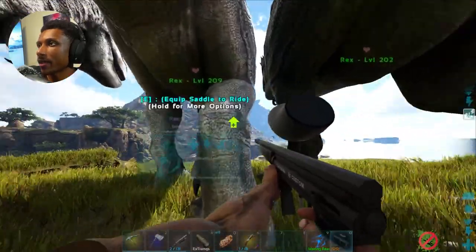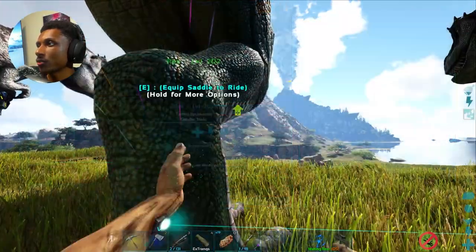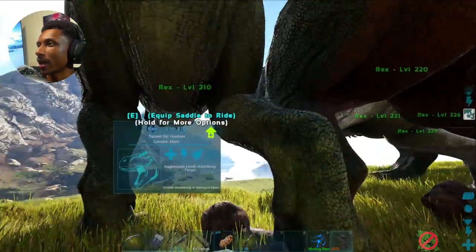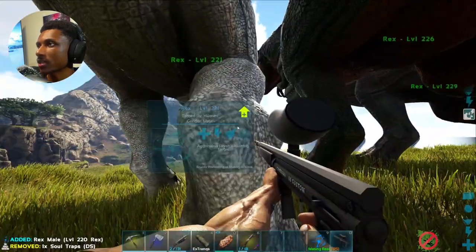But yeah, we can go ahead and combine those two and get ourselves a 42-42, which I think would be awesome. I've never seen anything over 42. I'm just gonna recheck all these Rexes here. Even if the stat is bad, I just wanna see if any of these are over 42. 41, close, not close enough though. Close, but not close enough.